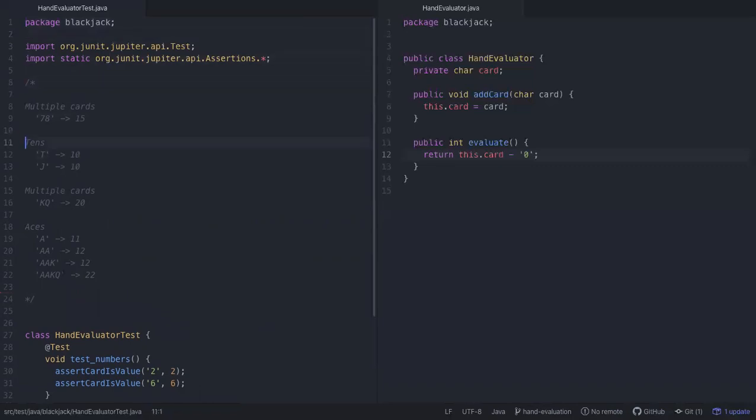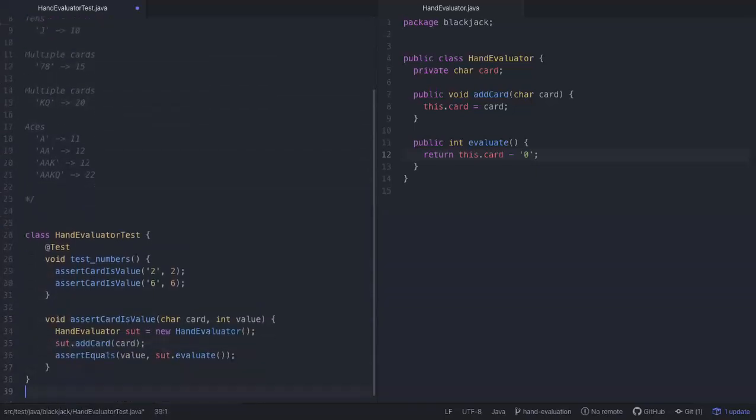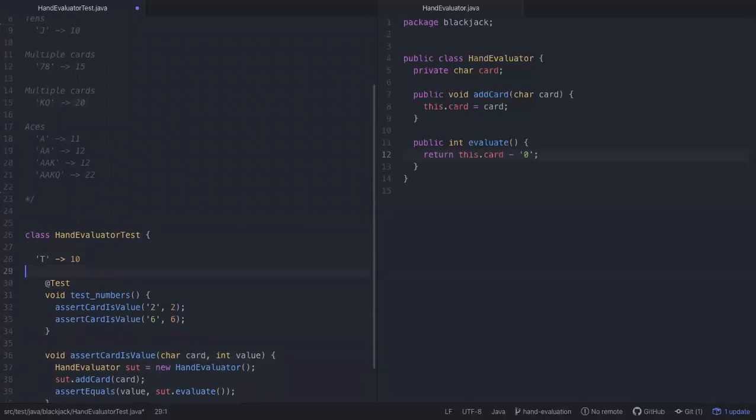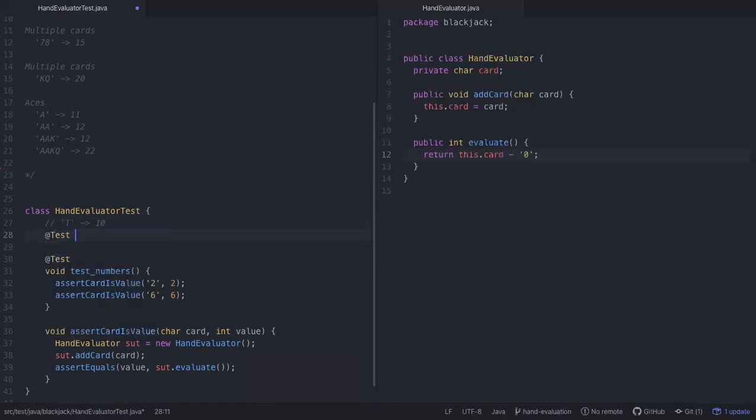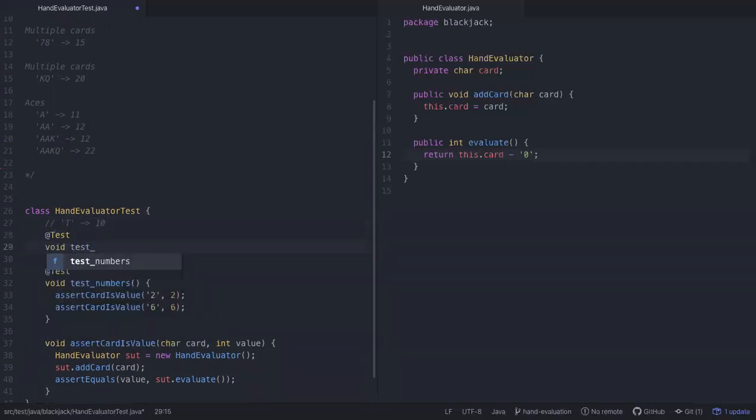To represent that, I'm going to hoist that up in my to-do list so I know I'm working on tens at the top. I always like to work top down. So I grab that test method and let's put that in. Now the question is where to put it. I'm going to put it above because I think I'm getting more and more general. There might be some good rule of thumb on where to place the next test, but I'm going to put it in front. Add test, void test T is 10.